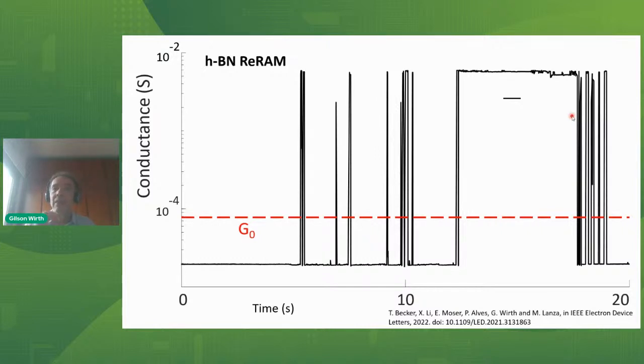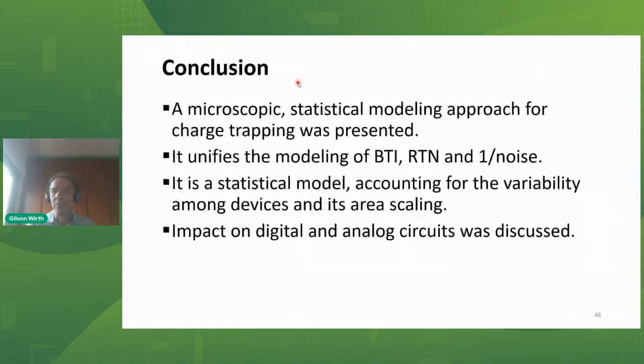And as you could expect, you have percolation paths, you have the conduction through the insulator may be quite localized, and then you may see quite large, quite huge random telegraph noise, where the conductance or the resistance of the device fluctuates by orders of magnitude. So you have a lower resistance state and a higher resistance state, or lower conductance and a higher resistance state, with very large difference between them.